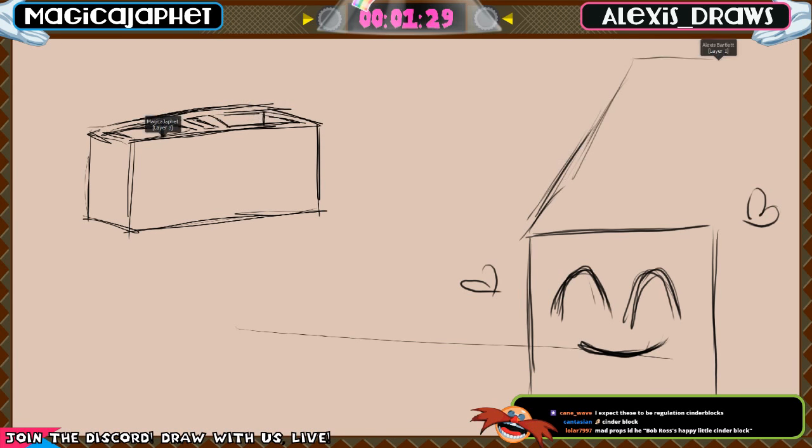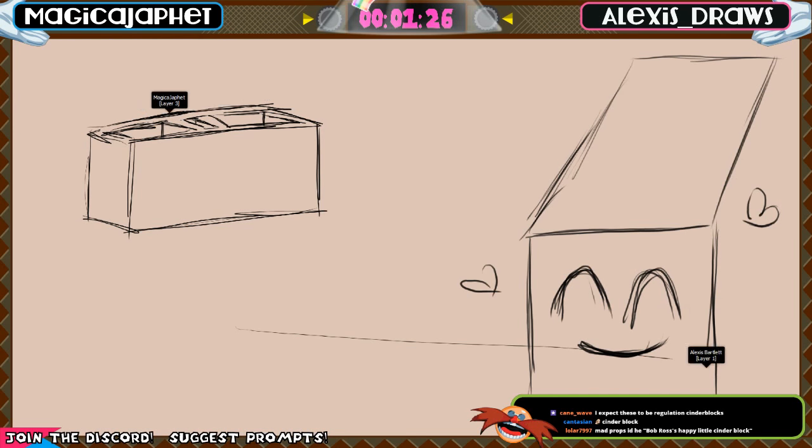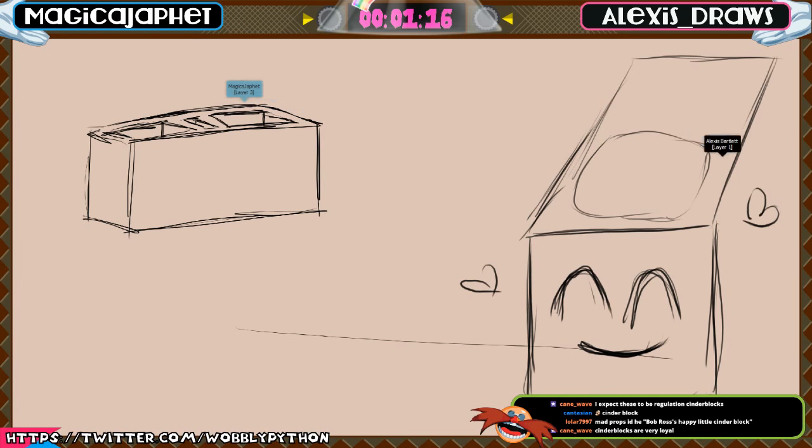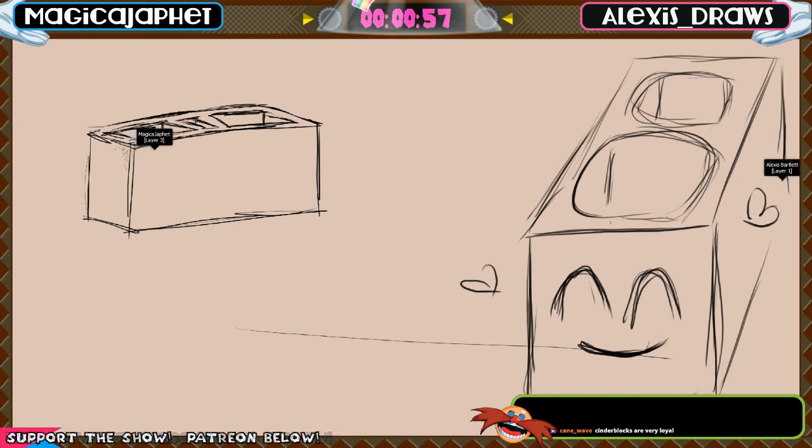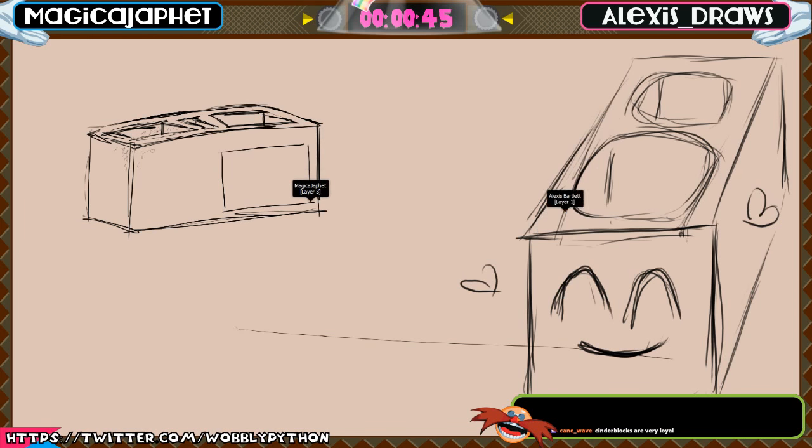Who's a good cinder block? Lolar suggests that this is in fact the very same Brass's happy little cinder block from his industrial painting series, Toxic Waste and You. What? There's so much detailing going into both of these cinder blocks, but in completely opposite directions.